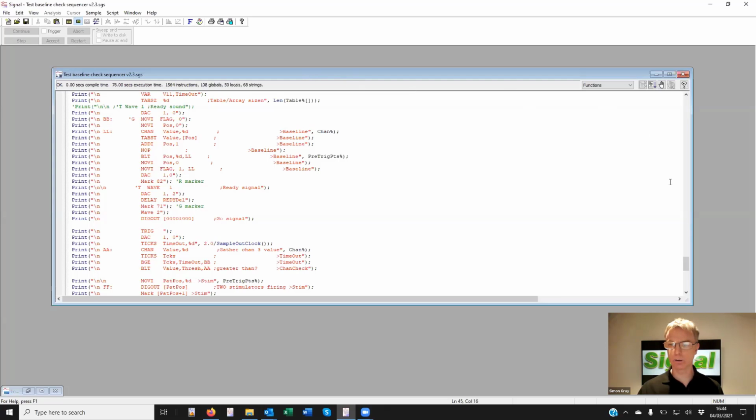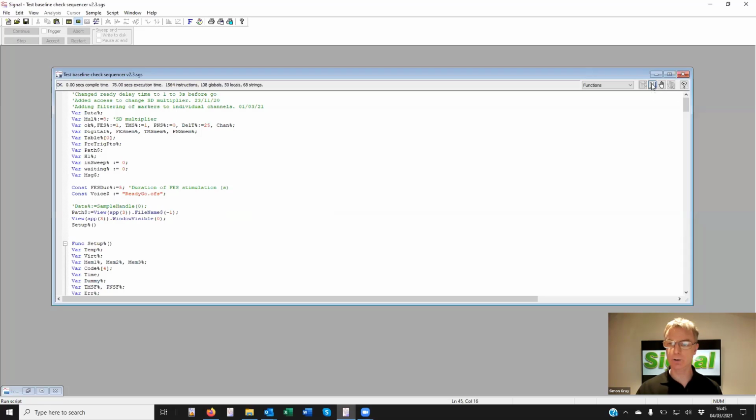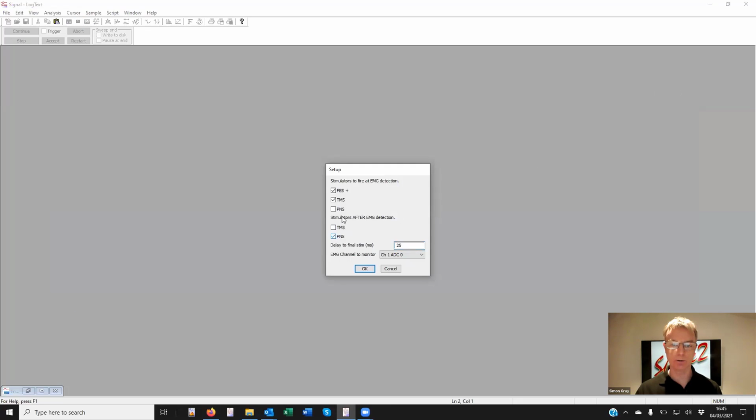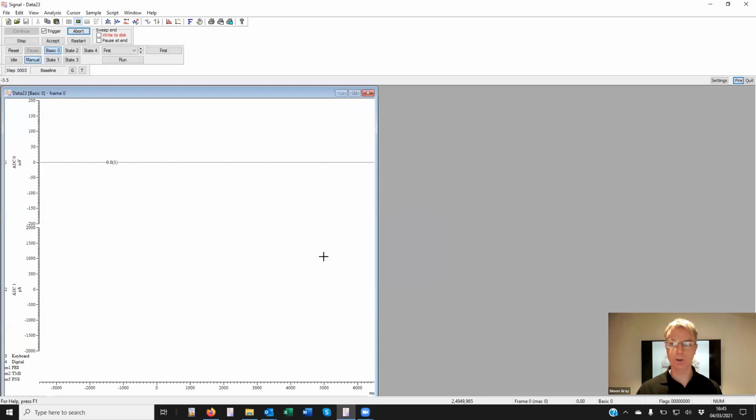And just to show you briefly what it does, it's waiting, it's measuring the baseline. These are for triggering stimulators of various types, electrical stimulators and magnetic stimulator there. You say OK, and what it's going to do, even before I start sampling, is monitor the ADC input to get an idea of what the baseline activity is.